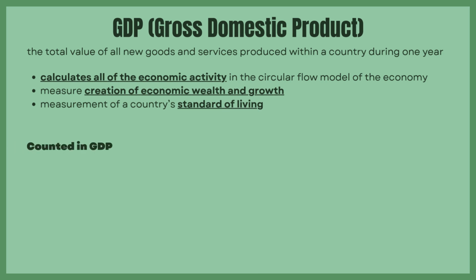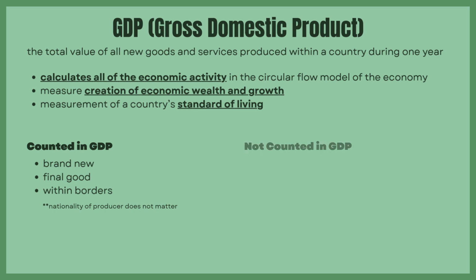In order to be included in GDP, a good or service must be brand new. It must be a final good, meaning it is not part of or consumed in the production of another good or service, and the product must be made within the country's borders. The nationality of the producer does not matter since the products are still produced in a certain country.